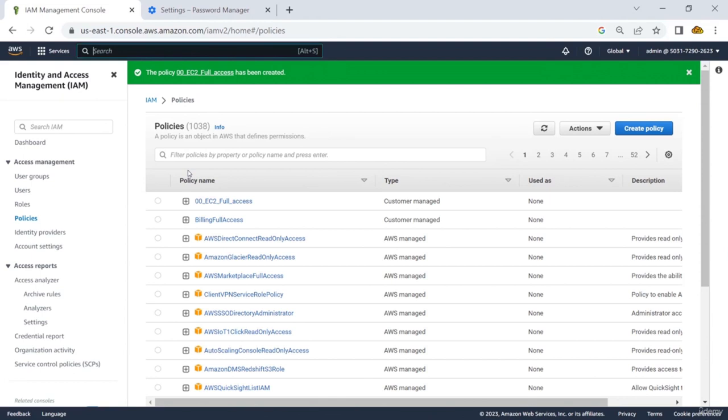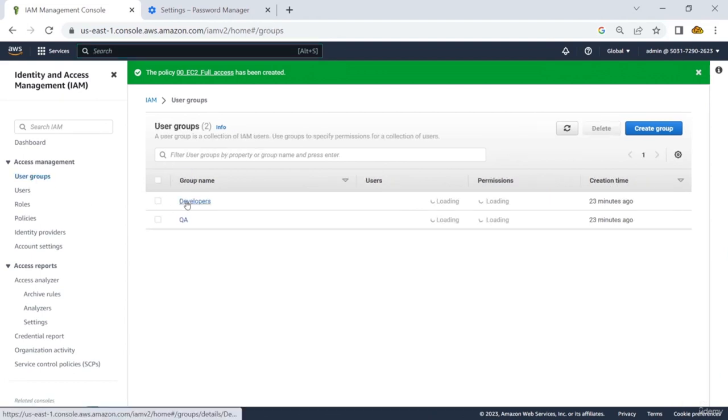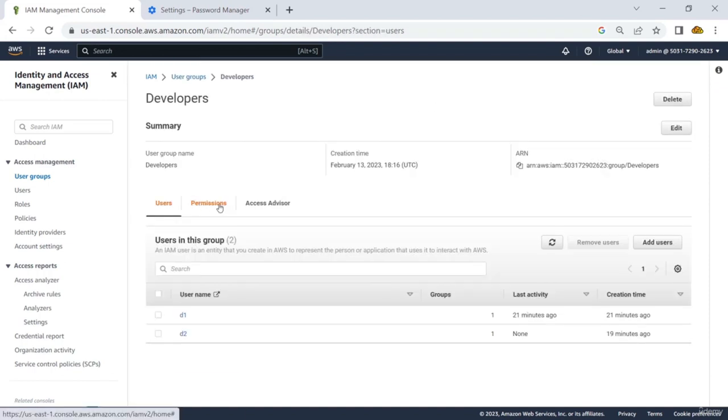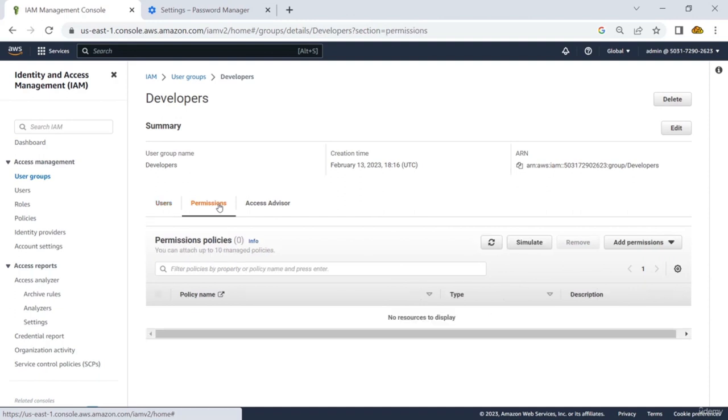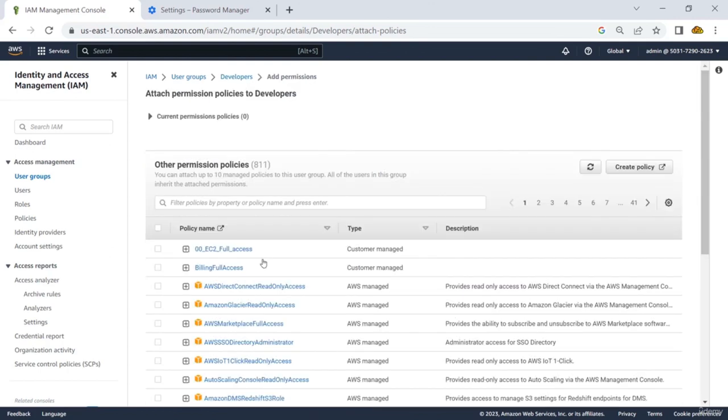Let's associate the policy on a group level. So I'll again go to my groups here, and in my developers group, I am interested to assign policies. And as I said, I could have multiple permissions added. So this is my permission policy. Now, these two words are very interchangeably used, and I make the same mistake also. Policy is the JSON document, and when it is combined together with an IAM entity, user, group or role, then it becomes a permission. So I'm adding permission here by attaching policies.